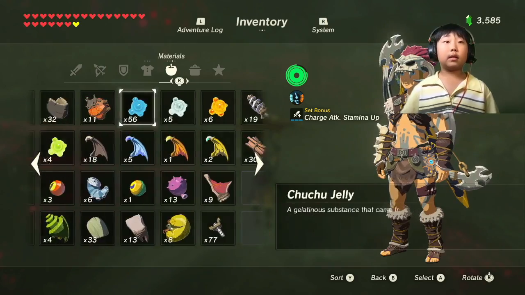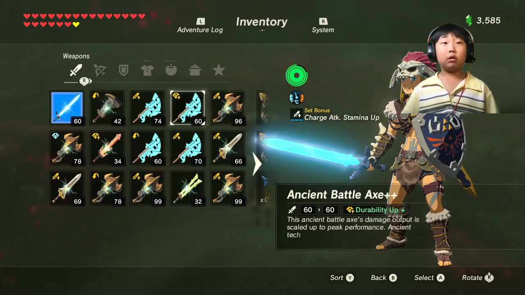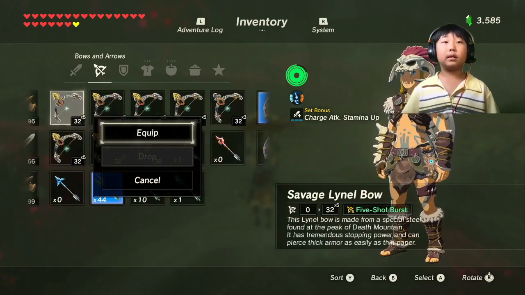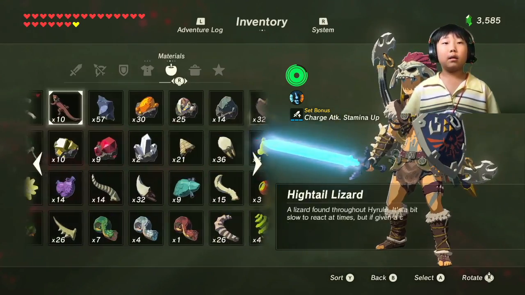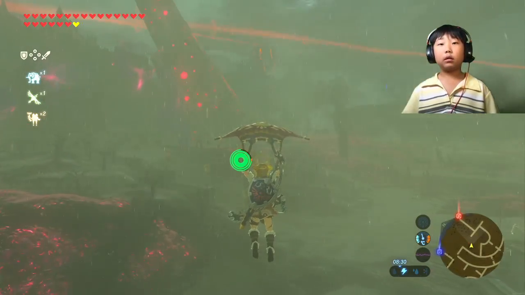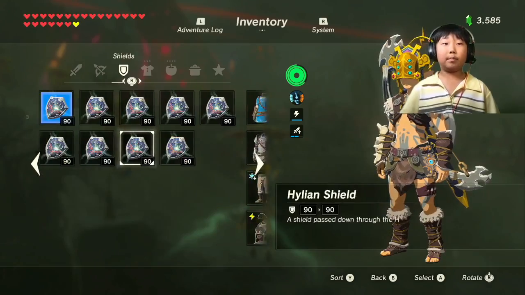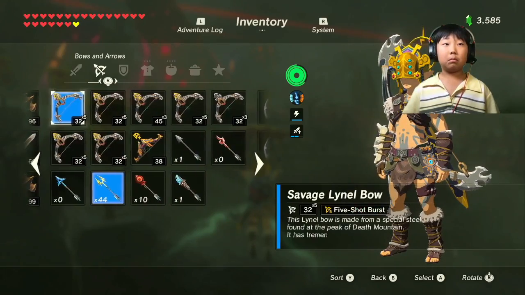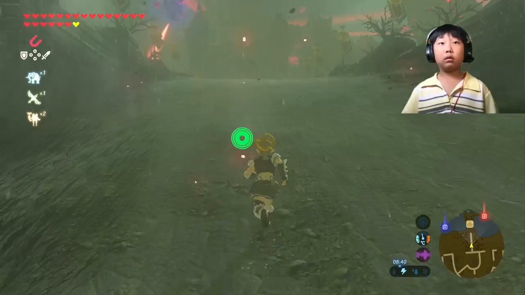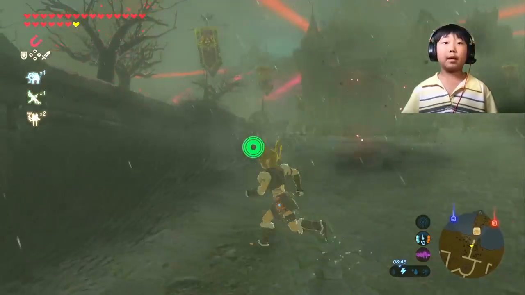Oh no! It's thundery right now. It's not good. Oh no! Have to remove all my weapons and stuff. But I'm gonna wear the best armor for this. Now I just need to run all the way up. Remember to not be seen by that guardian.